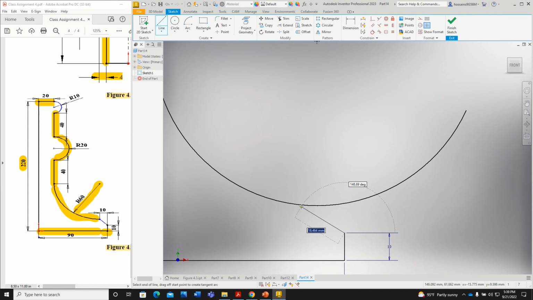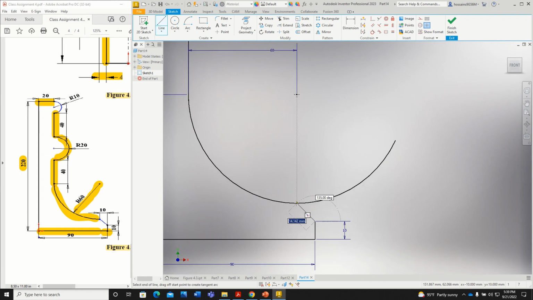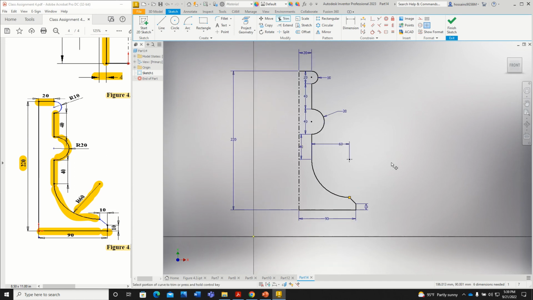You move your mouse closer to the arc, it will show you a projection line from the center point. So you'll see a dotted line. Just click there. Now you need to trim the extended portion of the circle and your profile will be ready.